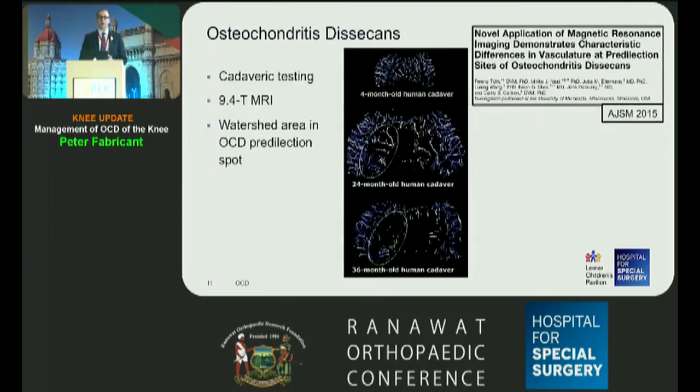This was an interesting study where this group took very young pediatric cadaveric specimens of the knee and put them into a research MRI, a 9.4 Tesla MRI, so not a clinical MRI, and noted that there was a watershed area in the lateral aspect of the medial femoral condyle, which is the area where we most frequently see these OCD lesions. The other interesting thing, which you can see in the middle image, is that the blood vessels in the human knee run parallel to the surface of the joint. They don't go perpendicular outward and feed the joint. So these vessels are relatively friable, and microtrauma can injure them. They did a similar study in goats and pigs and noted that the same was true in goats but not in pigs, and goats, interestingly, get osteochondritis dissecans and pigs don't. So this led to the idea of a vascular predisposition.